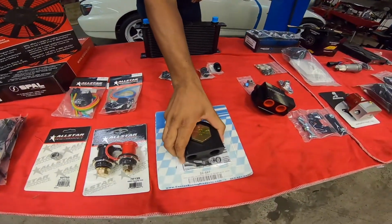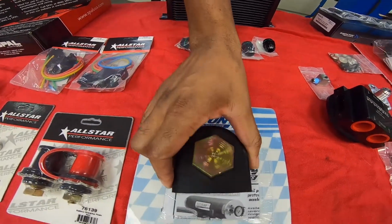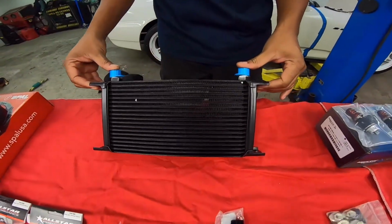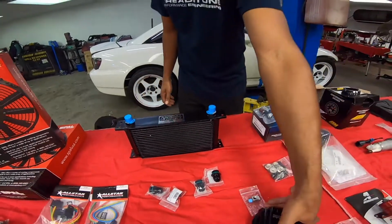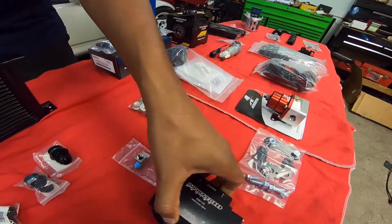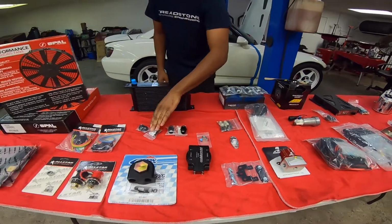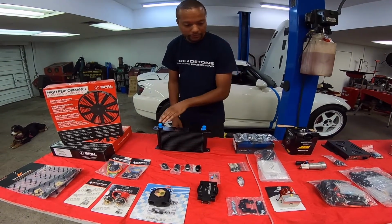This is going to be the oil filter block we're replacing the one that's already installed in the car with, from Canton Racing. And this is the oil cooler, a Mocal 19 row, we will be using. The improved racing oil filter relocator has a 180-degree thermostat built inside of it. Comes with the mounting brackets and optional fittings you can purchase with it. And we're going with dash 10 everything.